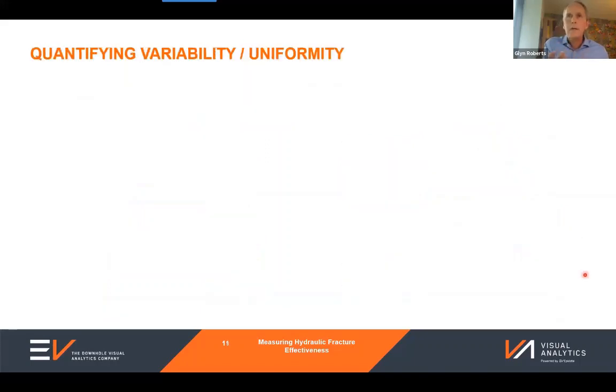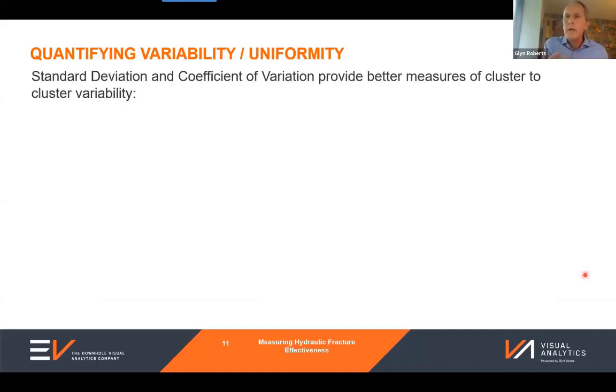So statistically, there are various measures of variability. Standard deviation and coefficient of variation are commonly used measures. Interestingly, there's no commonly used statistic for uniformity. It's just calculations of variability that we do. I think we understand they're kind of the opposite, the inverse of each other. But statistically, we calculate variability and not uniformity.